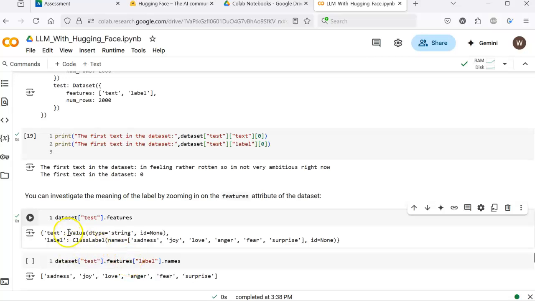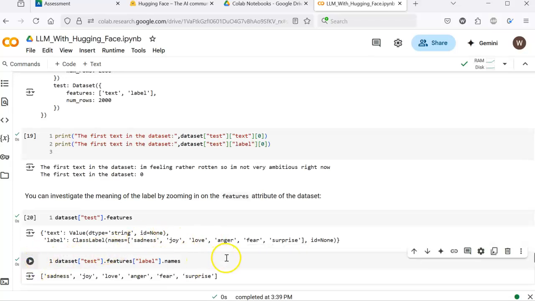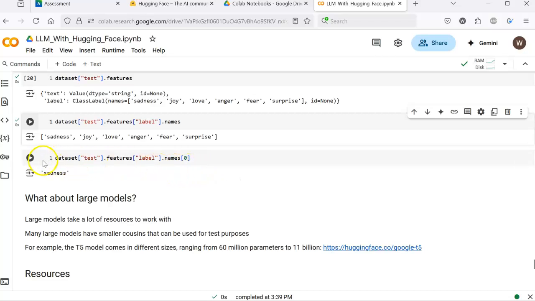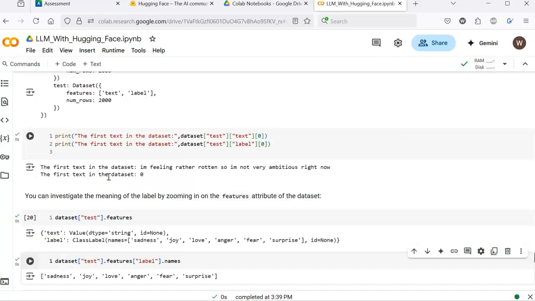Now you can see this is a bit of how things get broken down. So the features are that it can do these things. These are the labels that it can do. And it can do various pieces like that. So in this case, we have sadness out of this one, wherever the text is.